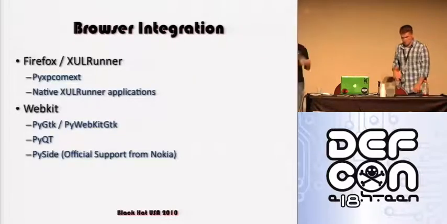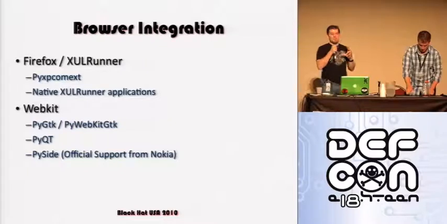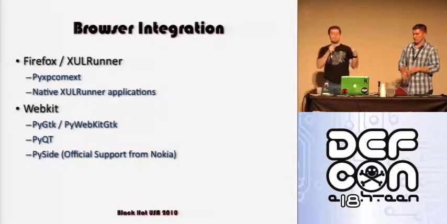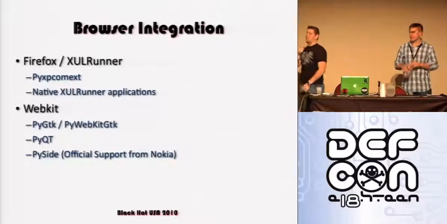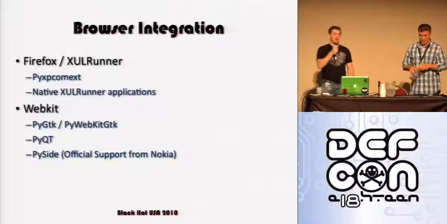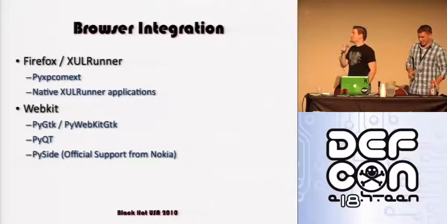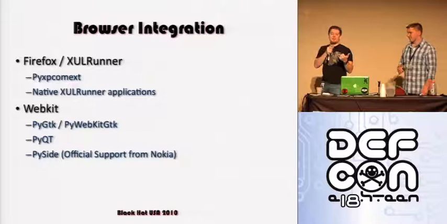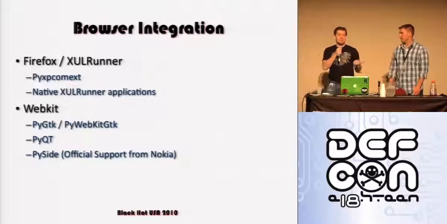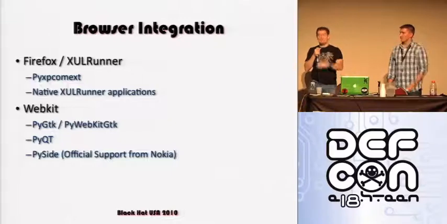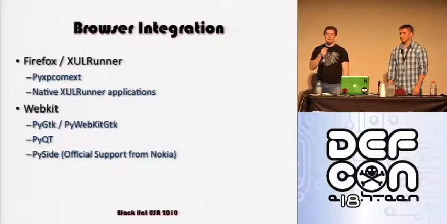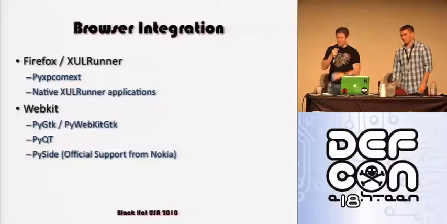Other times it's nice to have browser objects to play with. So who in here knows that you can write Firefox extensions in Python? Awesome. Nobody. Well, take my word for it and don't verify it. That's what we need to do. So you can write Firefox extensions in Python. There's an extension called PyXPCOMExt, and you use that and it loads up an entire Python environment.